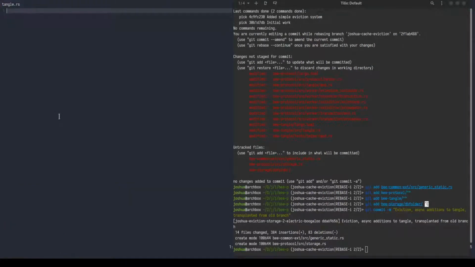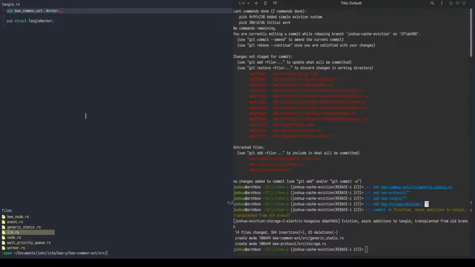So we're going to create a new file for this worker. We're going to import the worker trait. Let's just check I've got the path correct.